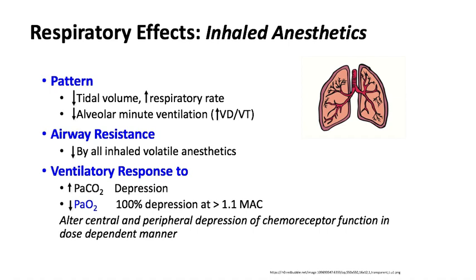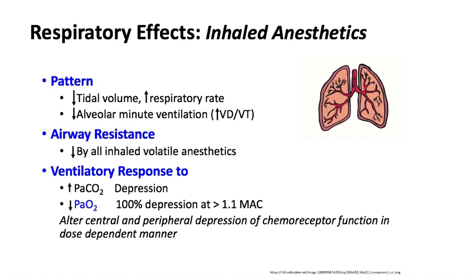Airway resistance is decreased by all the inhaled volatile anesthetics. They're all bronchodilators. And the ventilatory response to hypercarbia and hypoxia is greatly affected, especially to hypoxia. Now, if you became hypoxic, you should hyperventilate. But if you have inhaled volatile anesthetics on board, that is greatly depressed. In fact, at greater than about a MAC or so, it's 100% depressed. And even sub-MAC concentrations like 0.2 MAC will decrease the hypoxic response.